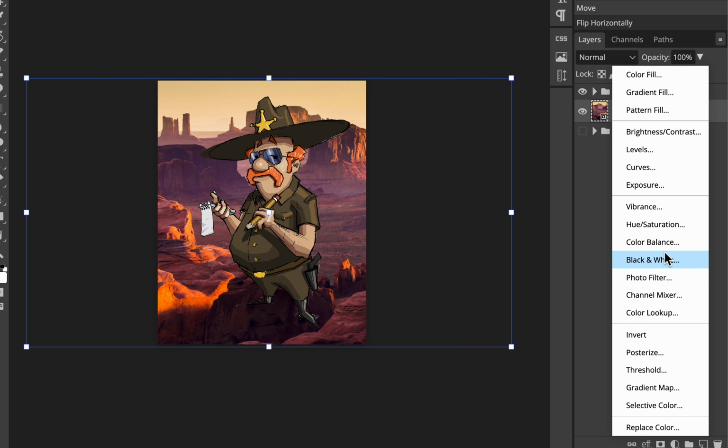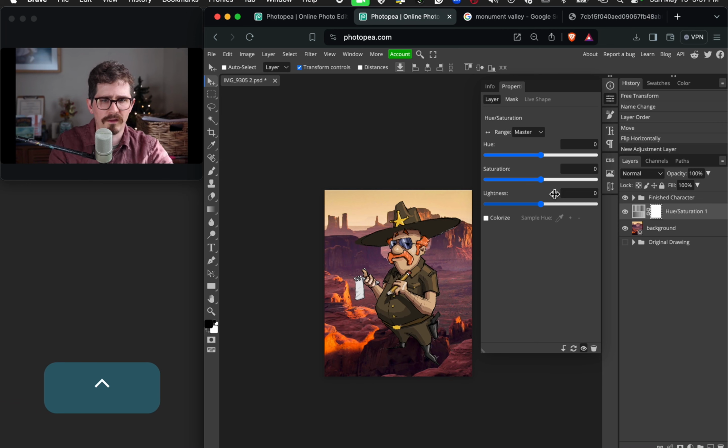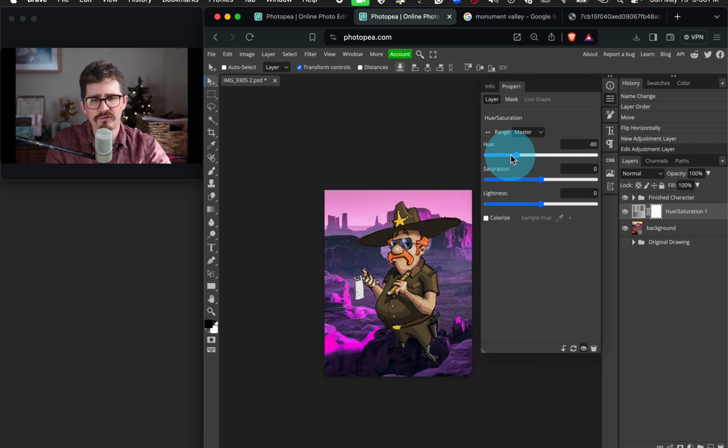We've done black and white, we've done curves, but let's actually try hue and saturation. If I click on this, we get in our properties panel a few different sliders. So hue, if I move this, it's going to shift the hue for that image. Actually, it'll shift that hue for any element that exists below that adjustment layer.